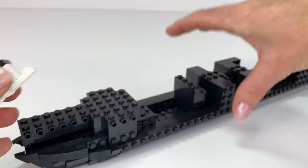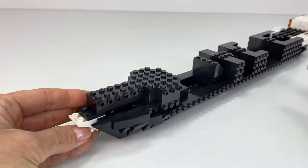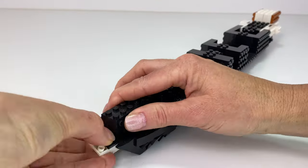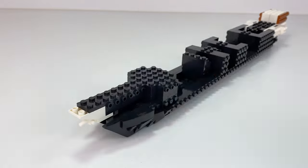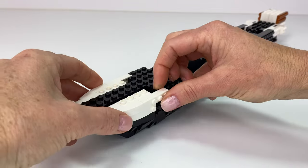So you'll see a little bit later on, they've made the little area for sleeping quarters and eating, like little decks underneath. And they've even made little rescue boats, so it's really cool.